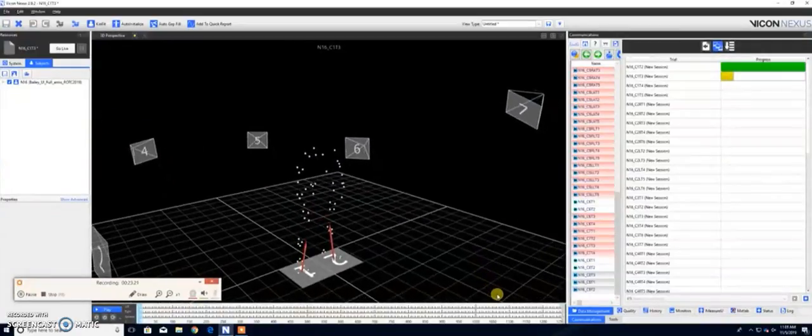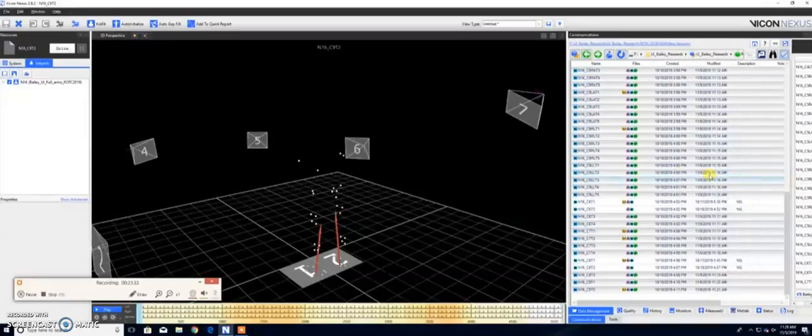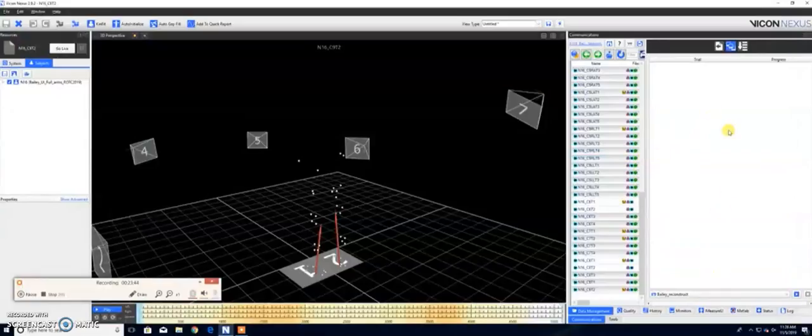And so with that process, once we have those run through, the only steps that we have to do is go back through and continue the gap filling process, which saves us a lot of time from having to relabel and rename each one of those markers every single time.